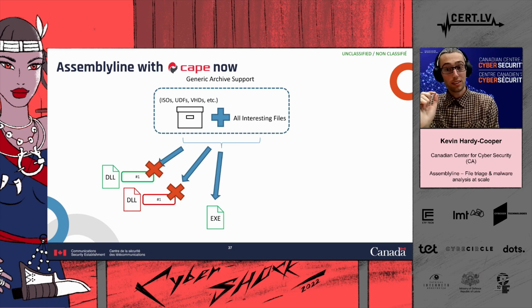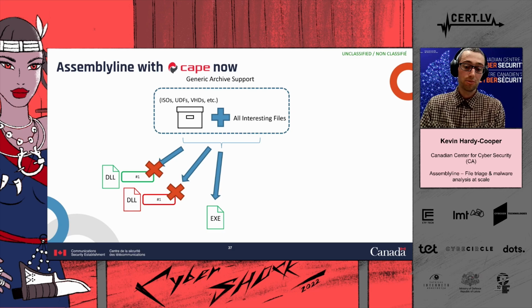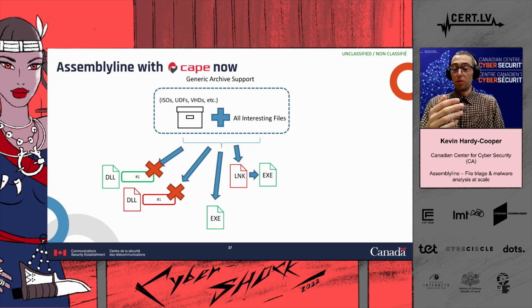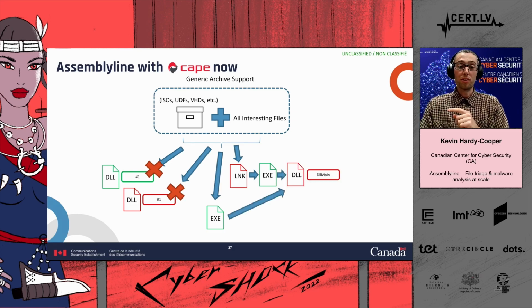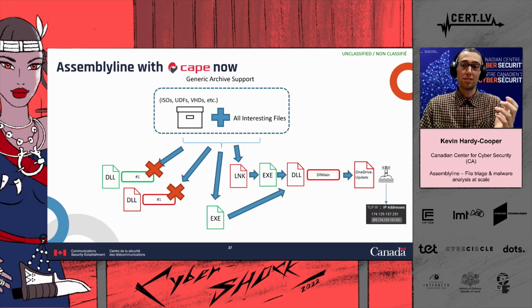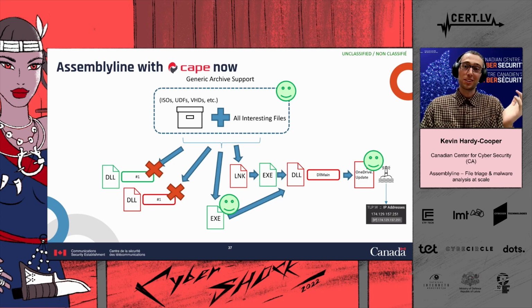Then we would try to run the exe, which now is able to access all of the DLLs that it needs. And the link file also points at the exe. So these both are execution paths that would load the malicious DLL using DLL side loading, and then this would decrypt the encrypted file, which would then beacon out. And there's that beacon that we're able to see. So awesome, this is good, and this archive support is good.